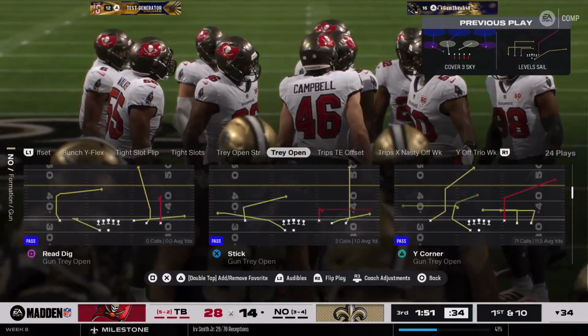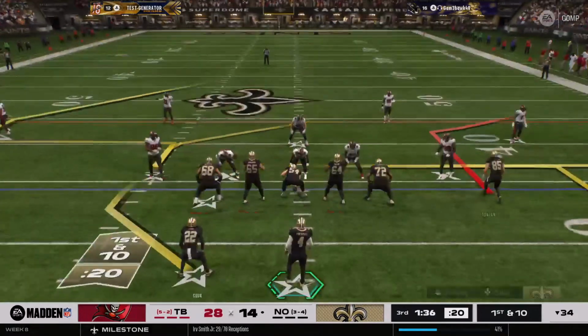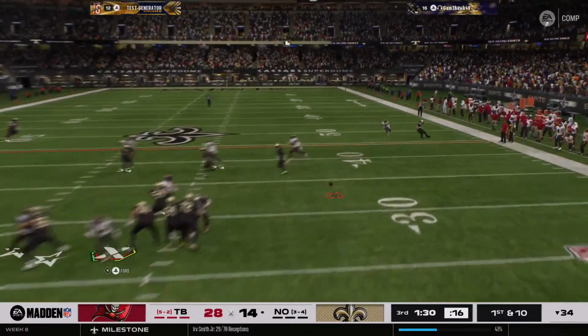That was a pretty favorable situation there. What would you call that? Second and manageable. Smart play, too. Didn't force it downfield when he didn't have it. Just checked it down, let him get the first down, and that's exactly what he did.